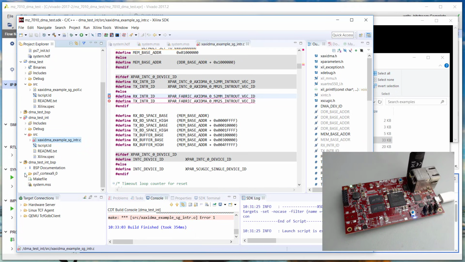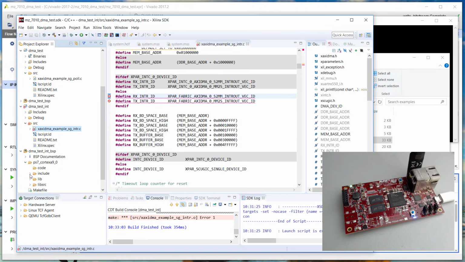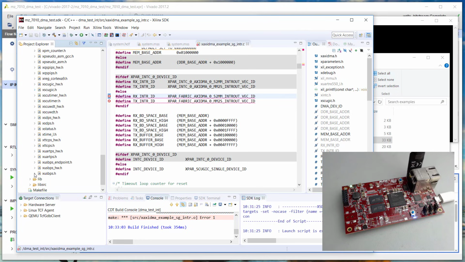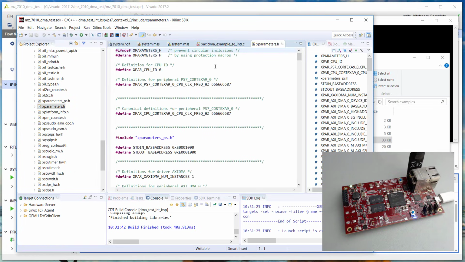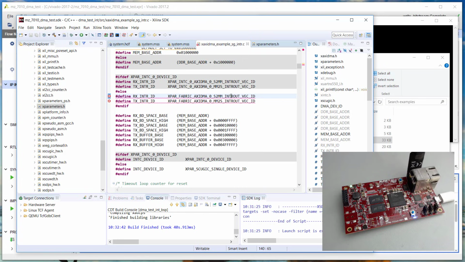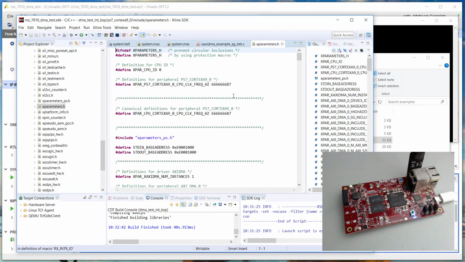So I'm going to open up the BSP and see why that define isn't there, and maybe it's changed names. So I go to xparameters. Let me see, we're talking about interrupt. Let's search for this name and maybe I can find it.